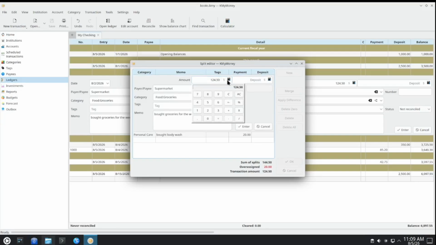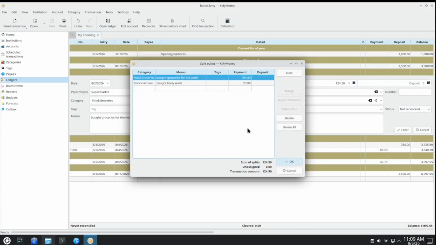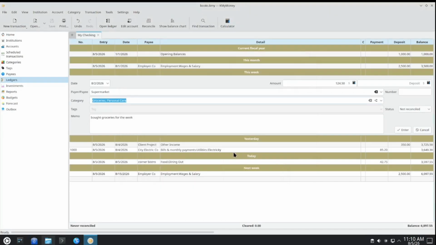You want to press the calculator. You want to do minus 20. Press enter, and it's going to give you the difference. So it's 104.50. So you go ahead and press enter, and then now you can see our unassigned has gone down to 0, and our sum equals our transaction amount. So we're going to go ahead and click OK, and that's it.